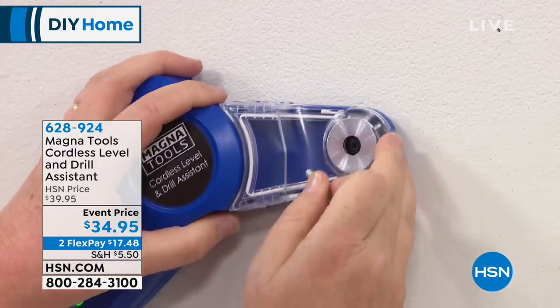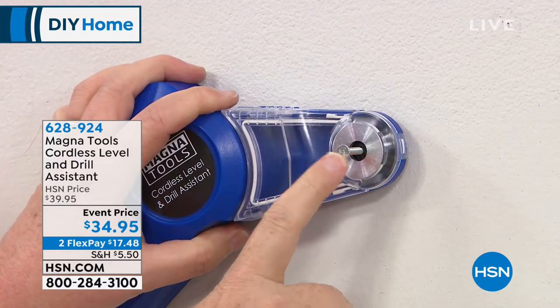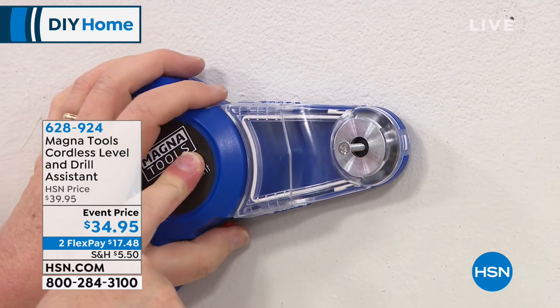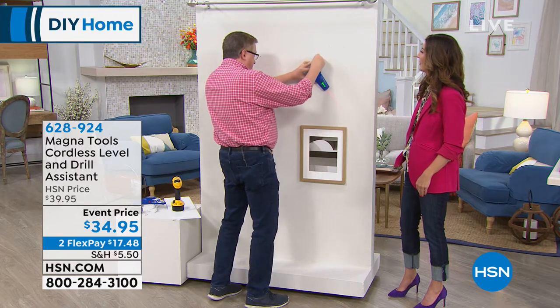I'm going to take this hole, I'm going to put it right over that little mark on the wall, and it's going to hold that little screw right there. It's holding it for me. And again, I need to go get my drill. Now what do I do? Oh, by the way, sorry, I want to do it like this. Okay, and I'll show you why in a second.